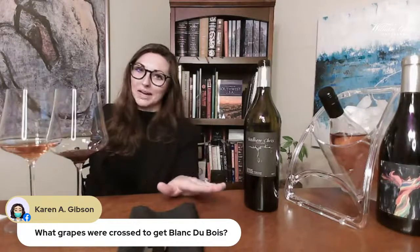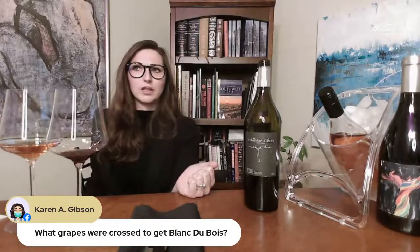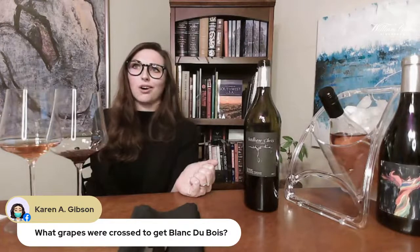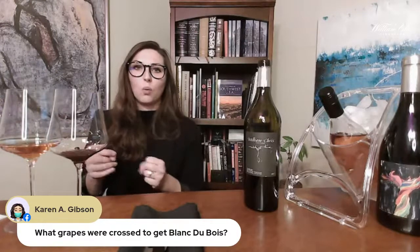hybrid grapes are kind of the Harry Potter reference here, mudbloods of the wine world. They have a bad rap because they are not pure European grape variety. But then I go to remind everyone that 70% of grapes in the world are on Texas rootstocks. So why do hybrid grapes have such a bad rap?